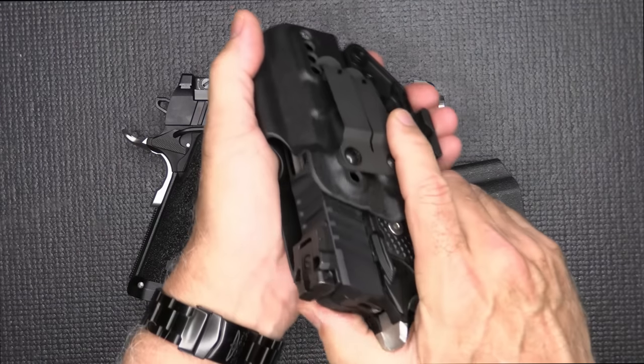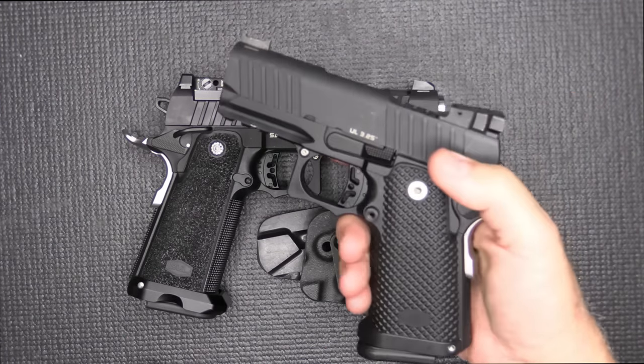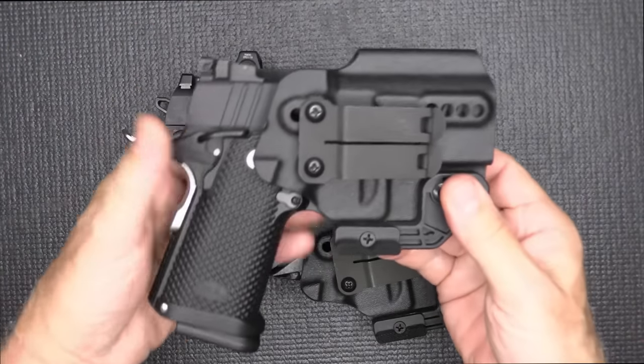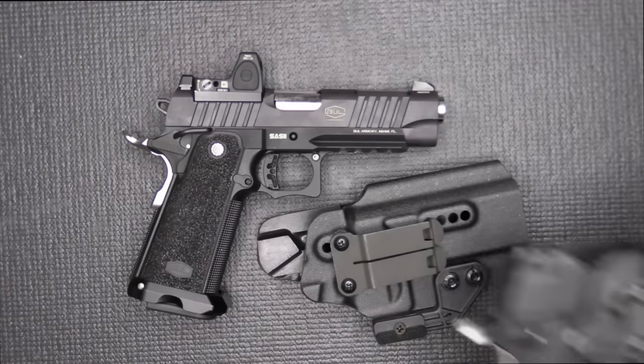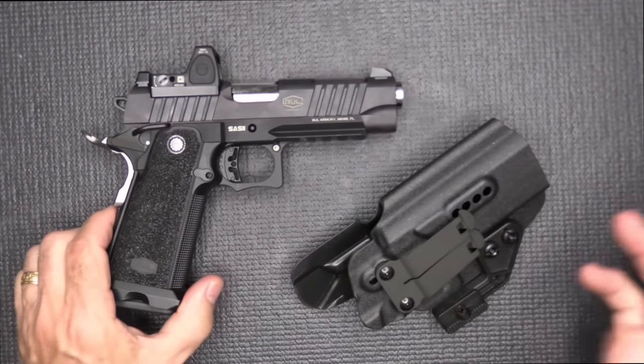But that's one thing that a lot of people wonder about is, what about holsters? And this is one that has been a little bit of a trouble until I found Priority One, which actually Ben at Bul Armory recommended and sent this one for me to have, because he knew that I was loving this handgun. But again, these are just great holster options, and again, there are others out there.